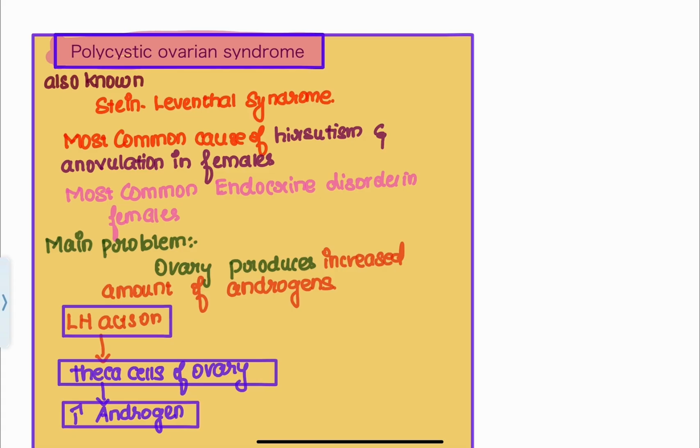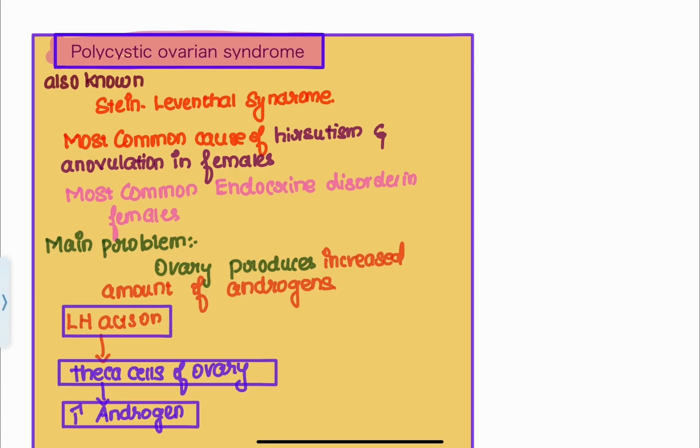This is also the most important metabolic disorder which you need to learn, because nowadays, in this particular decade, we are seeing so many cases in the adolescent age group of females. The most common cause of anovulation is PCOS. Most cases in the gyne OPD are PCOS. So for that reason also, as clinicians, it is important for us to learn about this topic.